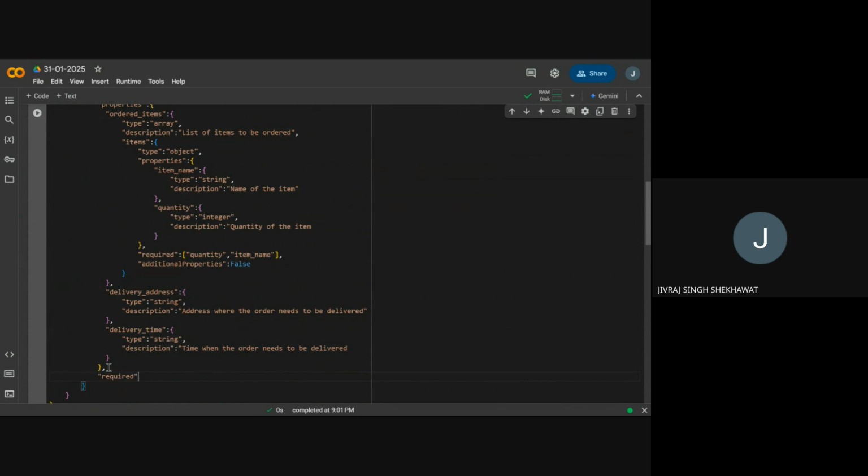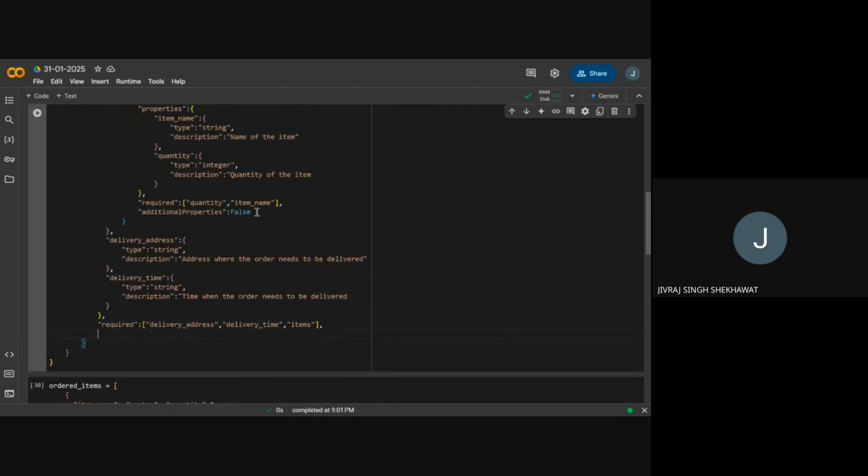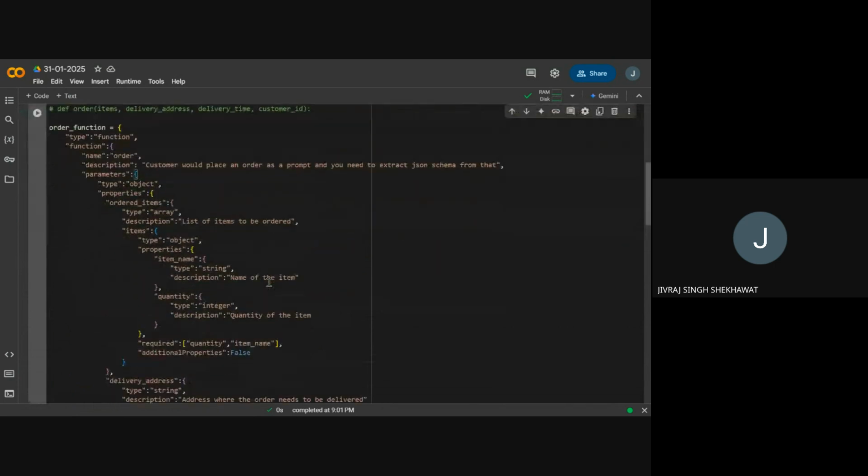Required. And what all are required? We want delivery address, and then we also want delivery time, and the other thing that we want is items. Okay, and then we'll again say that there should not be any extra property. So this defines our function.